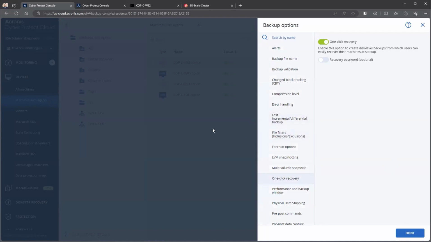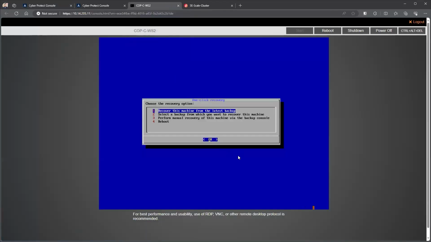As I mentioned, I've already got this enabled on this machine. I've got this machine right here. It's a virtual machine that we've booted. To save some time, I've gone ahead and hit that F11 prompt. It does take a moment as the machine's going through post. You press F11, it loads our media in the background. But once it loads, this is the screen we're greeted with. So this shows me my 4 options here.